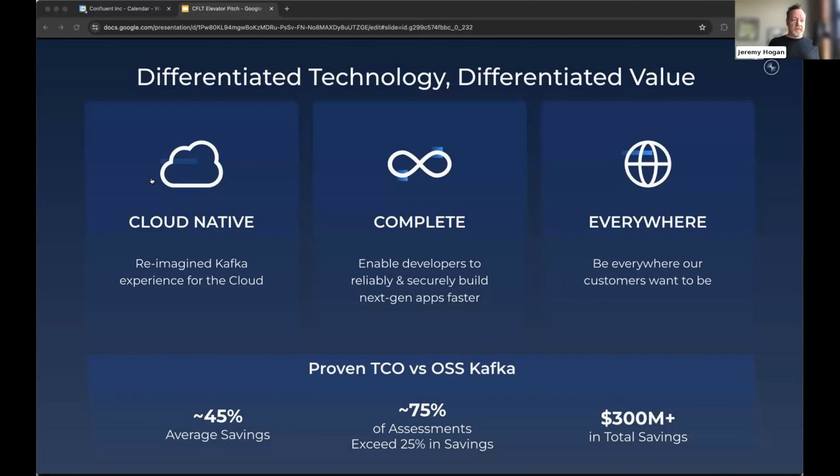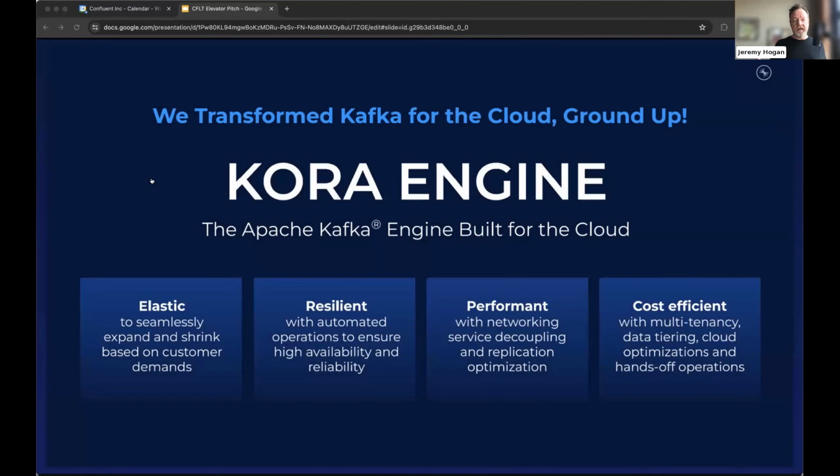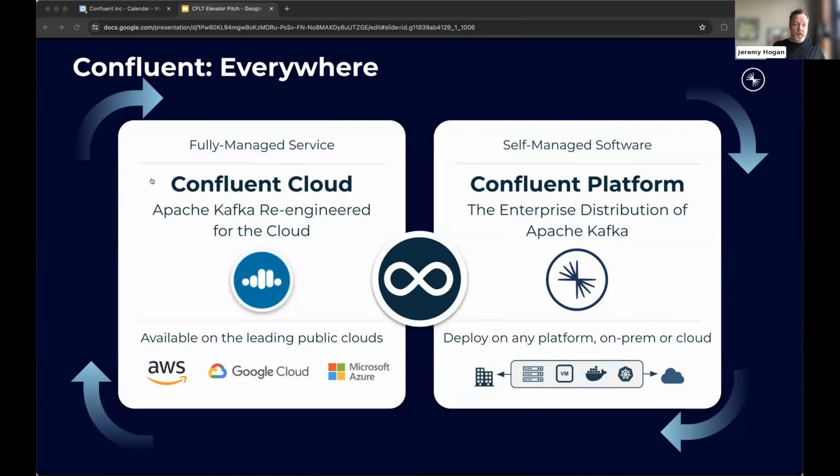So what Confluent brings to the table is that we have made Kafka central to this event-driven architecture. And it's cloud native, it's complete, and it's everywhere. What I mean by that is we made it cloud native by investing over 5 million engineering hours to take Kafka and make it cloud ready. There's something like 70+ percent new code that's not found in Apache Kafka that makes it elastic, resilient, performant, and cost efficient, everything you would expect in a fully managed offering. And when I say everywhere, I mean from a Raspberry Pi to a mainframe or anything in between. It runs from the edge to the cloud.